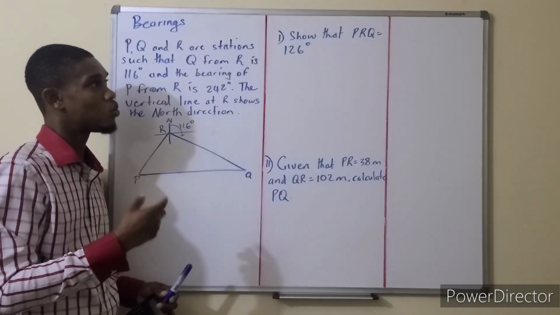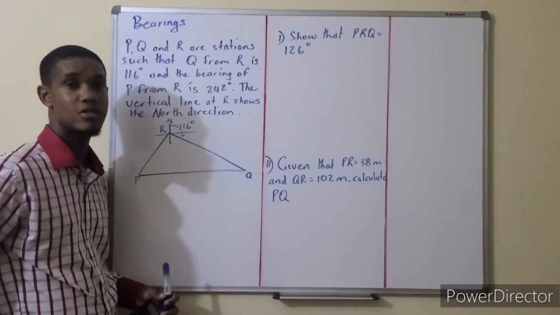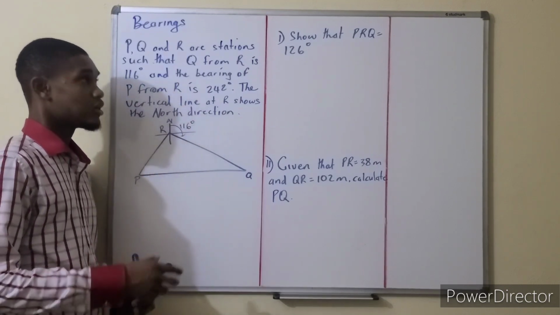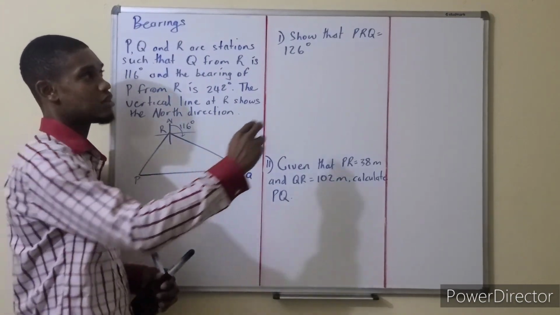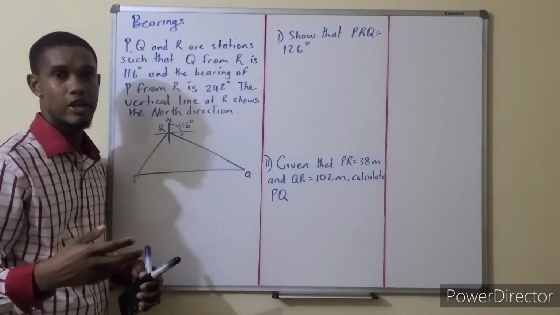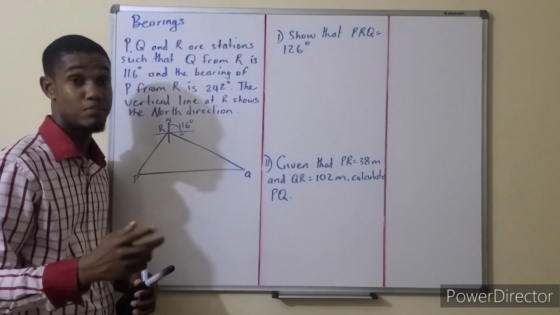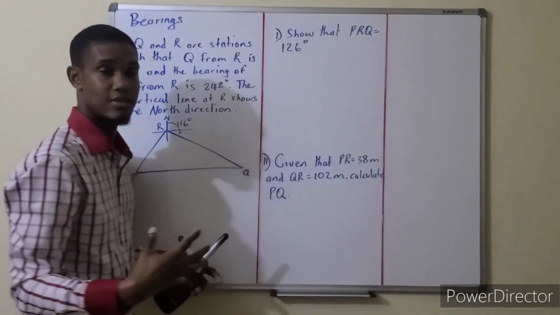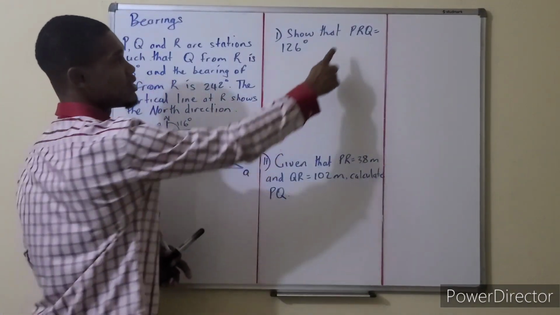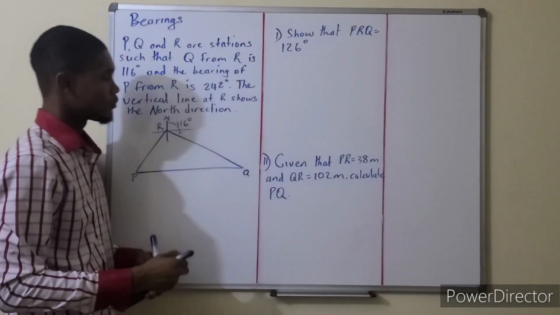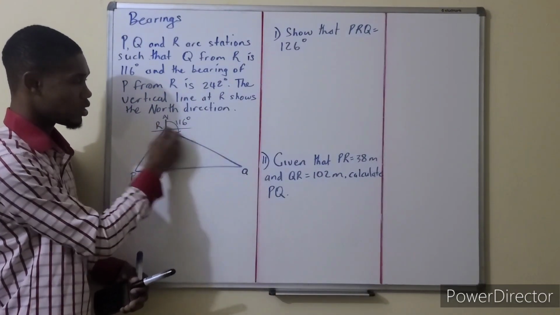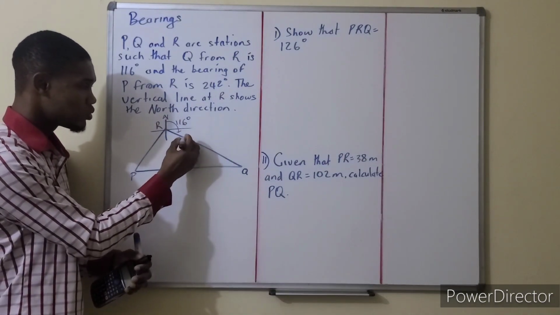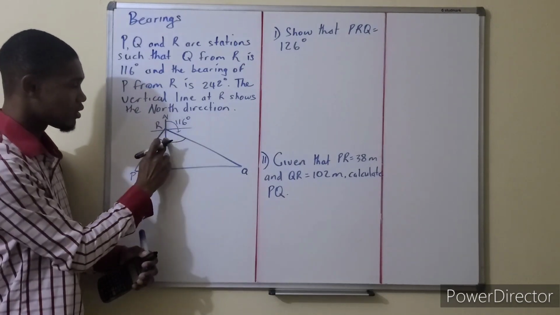show that PRQ is equal to 126 degrees. First thing you must ask yourself, where is PRQ? Once you see 3 letters and you are dealing with angles, it means you are trying to find the value of the angle that is between them. So it's trying to find the angle at R that is created by the line P and the line Q. The line Q coming to R would be this one, and the line P going to R would be this one. So it's asking you, these 2 lines, where do they merge? What is the angle here?